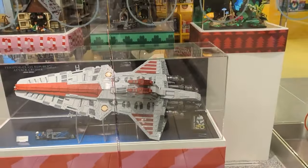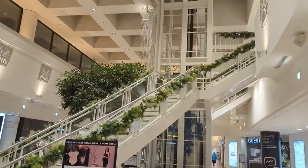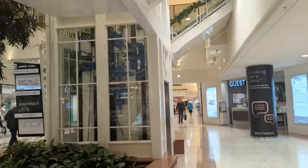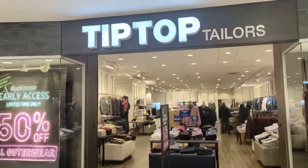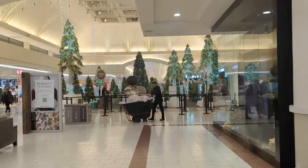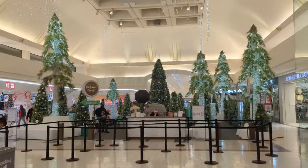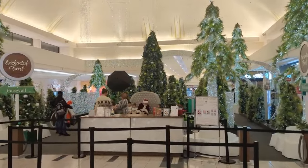Look at this — this is the big one, it's huge. So we are headed to another area here and they have such a big display. It's not even December yet and they're already getting ready for Santa Claus. There's the big man right there already — that's pretty cool.